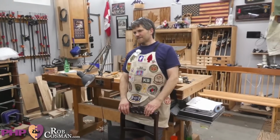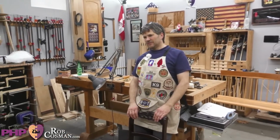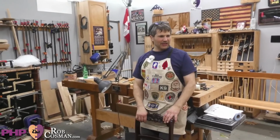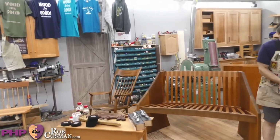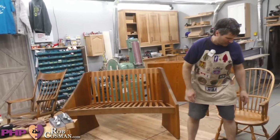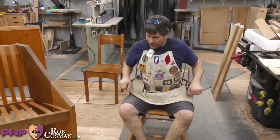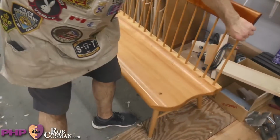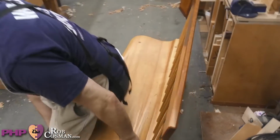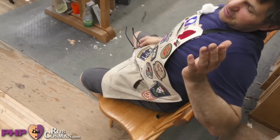Mike Hollenbeck in Southwest Louisiana. Hi, Mike. Says, is there a formula you use to determine the leg splay, or is it more of a, that looks about right? The leg splay. Well, when he refers to leg splay, if you look at this chair, the legs go out like this. Now, if those legs were straight, that would make for a somewhat unstable chair, side to side. So it splays out to make it nice and solid. On the Shaker bench, the legs are straight or perpendicular coming down this way, but as you can see, they're splayed from the side. And the reason is, your leg is here. If it went straight down, when you're leaned back, the center of gravity is very dangerously close to tipping the chair over.